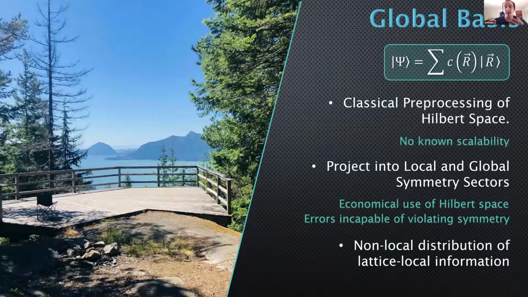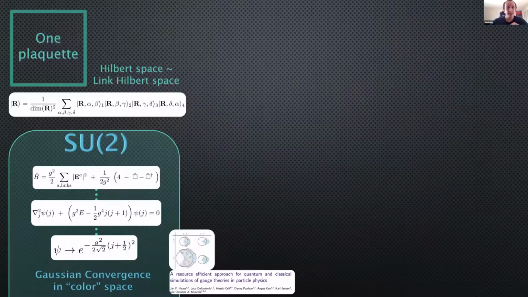So we're just going to take a quick stop here and look at what current devices are capable of simulating. We can start by looking at the simplest system with only gauge degrees of freedom: a single plaquette, where we have 4 links forming a square. Because of the Gauss's law constraints, we know that each of these links has to have the same representation, because as Gauss's law tells us, the amount of flux coming into this vertex here is equal to the amount of flux coming out here, which forces all the representations to be the same.